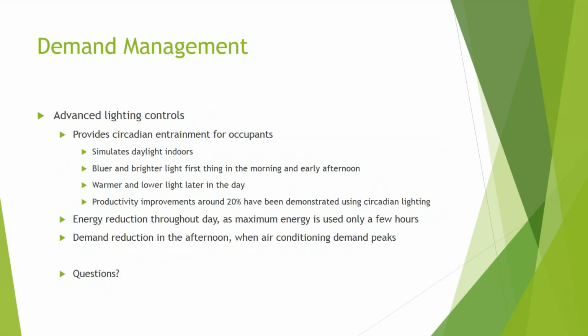I will go through this fairly quickly, but the potential for using circadian entrainment in conjunction with energy management is, I believe, very significant. Now, we first really started to understand circadian lighting in about 2002, when researchers discovered a third type of photoreceptor in our eye. We all learned about how our eyes have rods and cones back in elementary school or high school. But in 2002, they discovered that there's a third type of photoreceptor that is wired directly to the hypothalamus in the brain. It does not provide any sort of visual signaling. It simply provides circadian entrainment. It's sending triggers to the hypothalamus to help regulate our bodies.